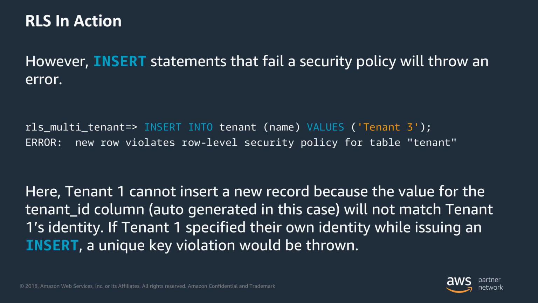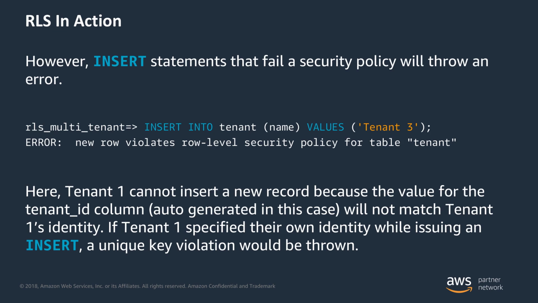However, insert statements that fail a security policy will actually throw an error. So here you'll see an error that is printed out. Here, again, I'm logged in as tenant 1. I try and insert a row, and I try and insert that row as tenant 3. And here my ID is being auto-generated for me, so I don't list it in the columns that I want to give a value for. Tenant 1 can't insert a new record because the tenant ID column won't match tenant ID's identity.